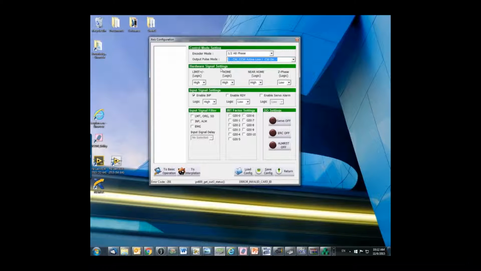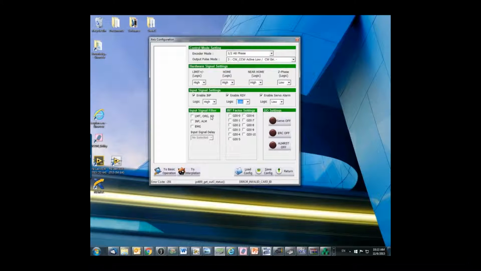For the hardware signal settings, the polarity of the hardware signals are set in the sub-items, including hardware limit, home sensor, near home sensor, and servo motor C phase signal. For the servo input signals, it can configure feature enable, disable, and logical trigger level of the servo alarm signals here.